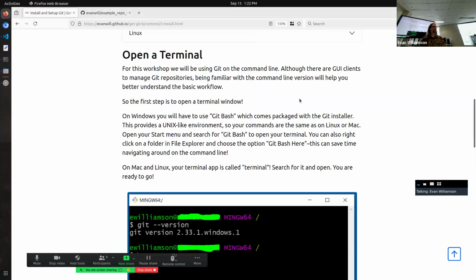Everybody have a terminal? I have a question. Go ahead. On Windows, could you not just add the path to system variables to make it work in CMD? No, because Git is all written with Linux file paths and a bunch of Linux utilities, and Windows doesn't have all of those built in.